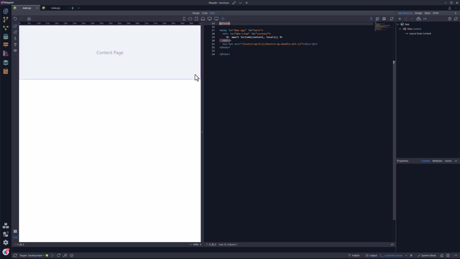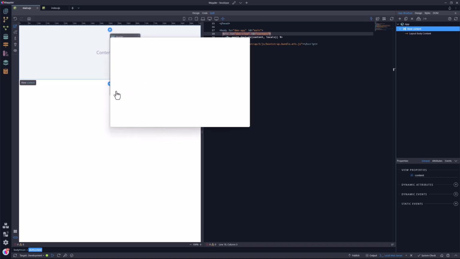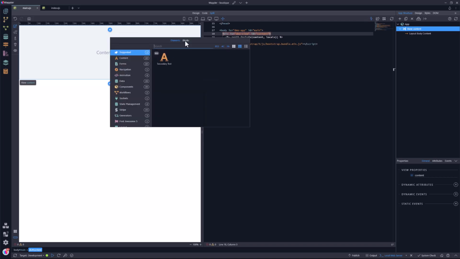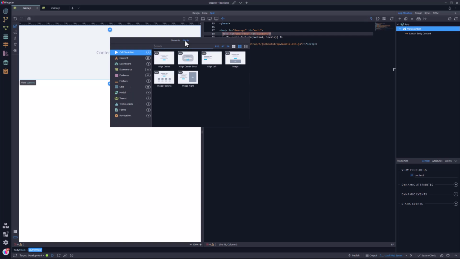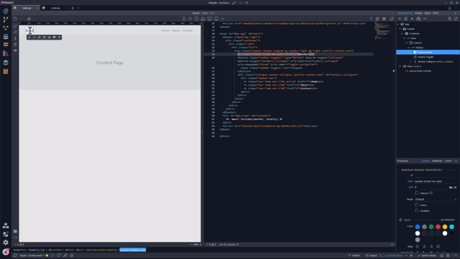So, let me go ahead and place a navigation bar in the layout page. I click on the section that will contain the page content and hit the plus icon at the top. This is so that I can place the navigation bar above the content. From the blocks menu, I choose navigation and one of the available items. I even change the name to the name of the project. Okay. This is the public-facing part of the project.